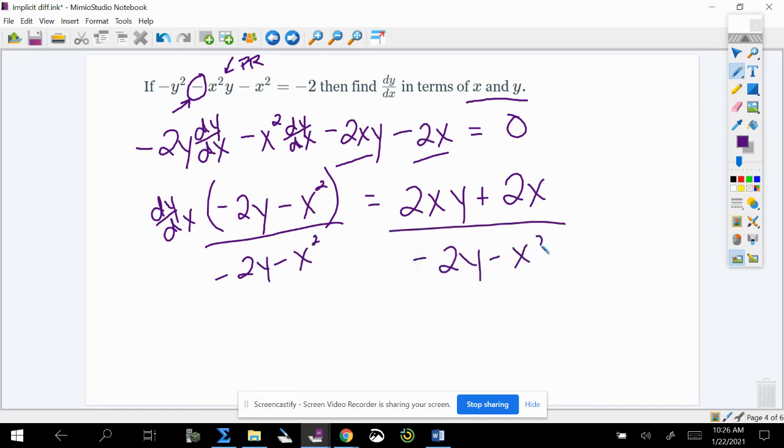When you type it into Delta Math, just be careful that you have the right pieces on the top, the right pieces on the bottom, and watch your signs. It's truly the negative signs are one of the biggest mistakes you'll see, especially when you have a lot of them like you had to start in this problem. That is your answer for your derivative. So I want to show you that so you can get used to derivatives with negatives, and you could also get used to the Delta Math format.